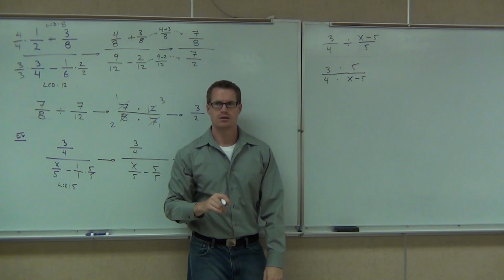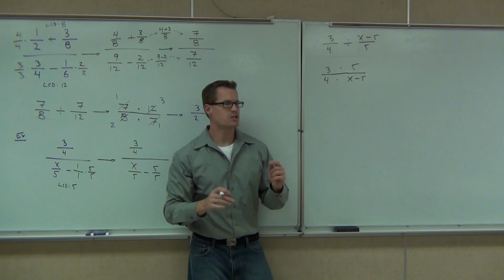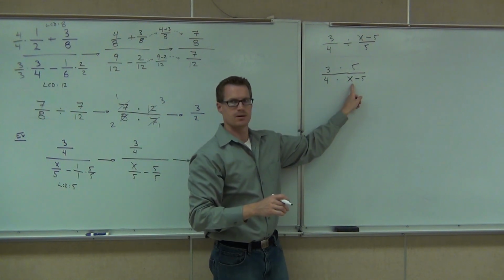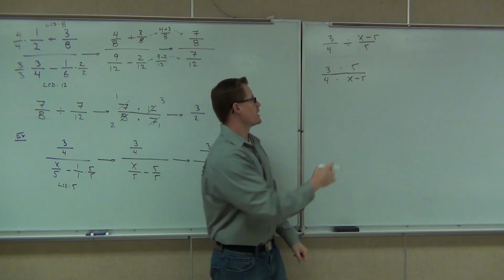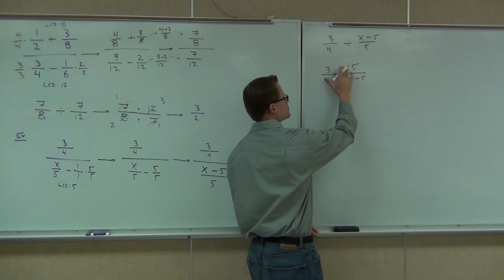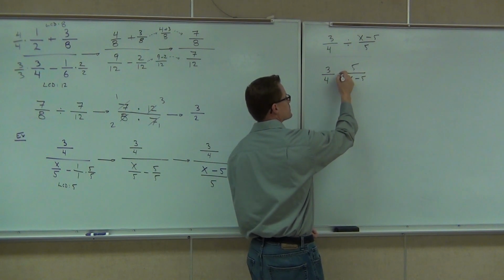4x minus 4. Okay, what else could I show that as instead of doing that in my head? If I want to show that I'm not just multiplying 4 times x, what do I do? Parentheses. Good. Say that again. You put parentheses. If I want to show that, I'm going to show you the extra step in this case because I want you to see what happens.